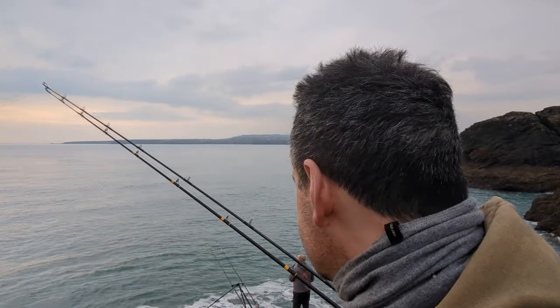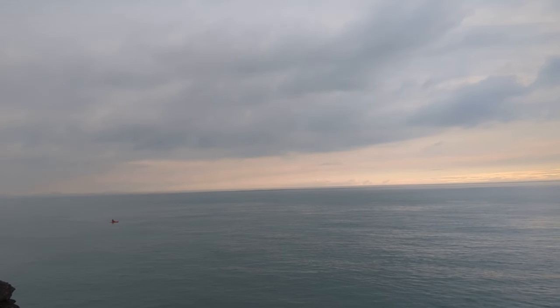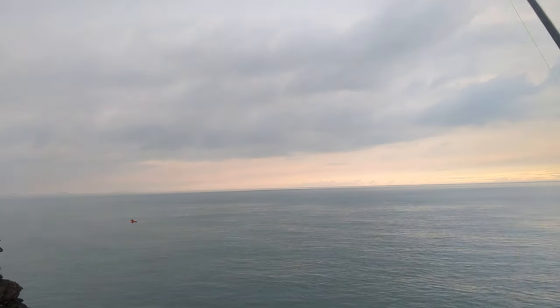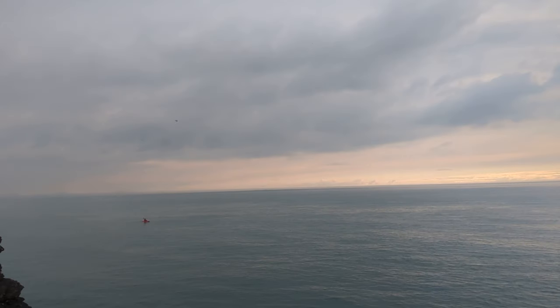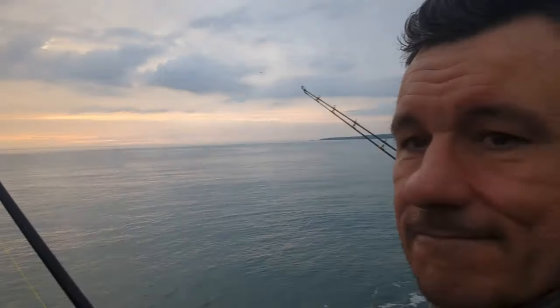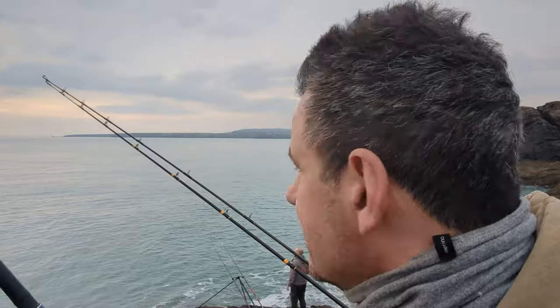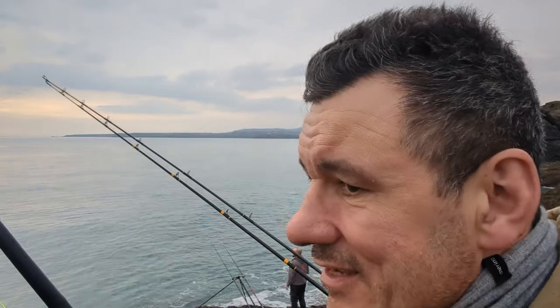Got a kayaker. What a beautiful way to travel. I don't know if you can see him over there. I can't see anything on the camera. There we are, on a beautiful day in the Easter holidays. Somebody out kayaking. And why not? Hopefully we'll get the kayaks out a bit more often this year. I had it out once last year, if you remember. Not good.